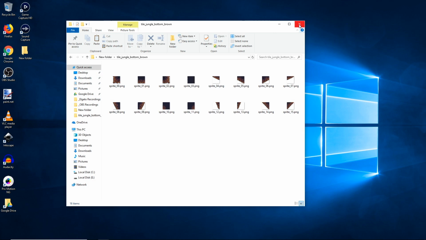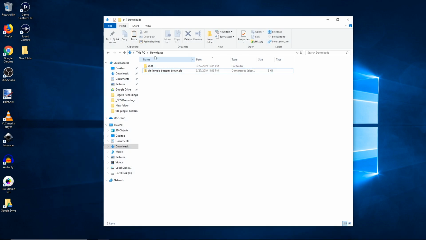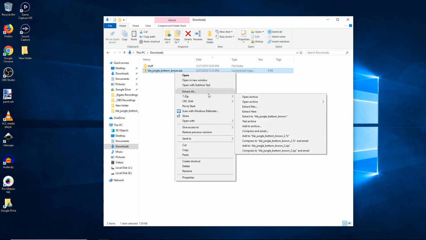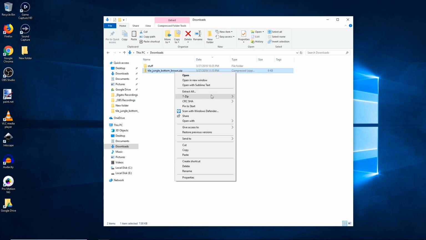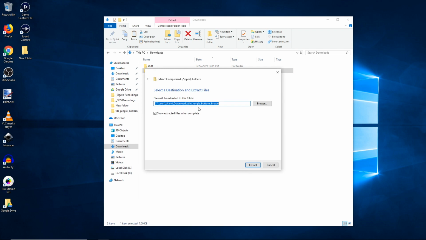Drop out of this window. Okay, this is not where I need to be. That's the example. Here we go. So in the downloads folder, we see we have the zip that we just downloaded. I'm going to go ahead and extract this. I got 7-zip installed. For those of you who aren't familiar, we're just going to do an extract all. It should be available on Windows 10. So just right click, extract all. By default, it's going to give you a folder and put everything in that folder. Say extract.